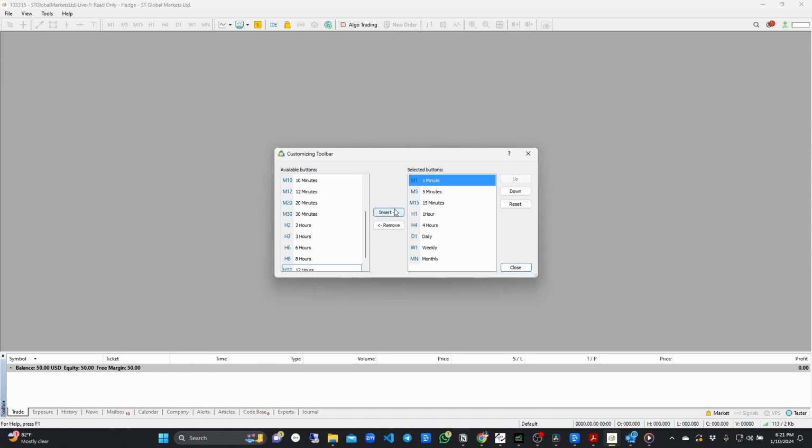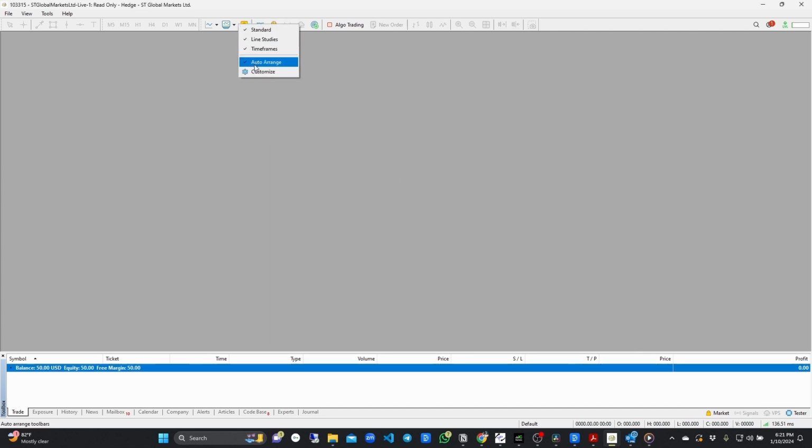I can also remove the 1 minute because we are not looking down so low. I can leave the 5 minutes, because sometimes you may see a particular setup and you may just look for a confirmation on the 5 minutes in conjunction with the 15 minutes. So I may just leave the 5 minute there. It's not something I may do, because I will execute on the 15 minutes, but just to get a little bit of clarity as to what is happening on the 15-minute time frame, I may just leave this here. All right, so I will click close, and let's see if we can adjust this.